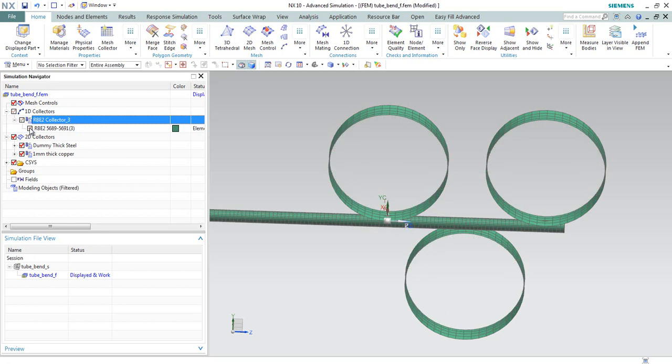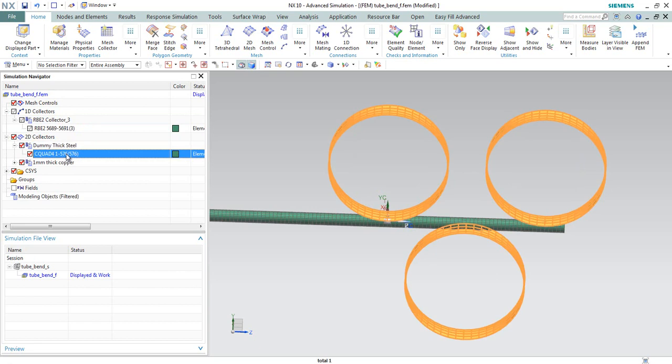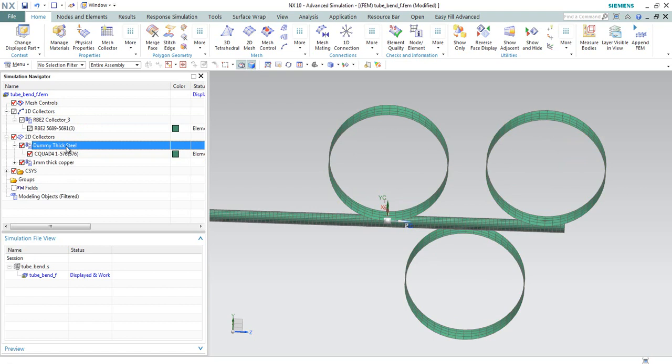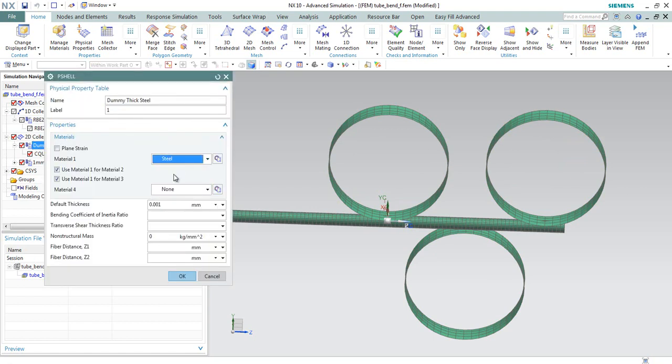Okay, now let's look at the dummy thick steel. So these are the dummy surfaces. The properties are just steel material and a thickness of 0.001.